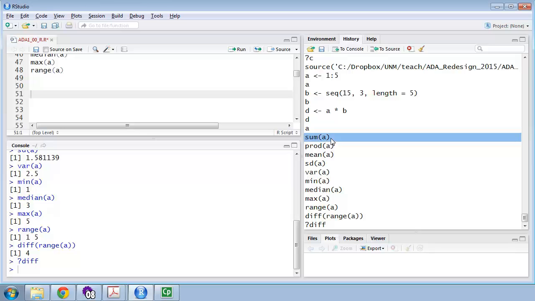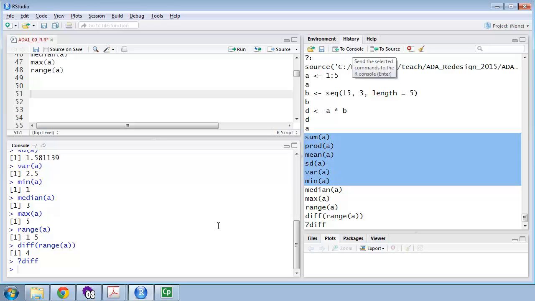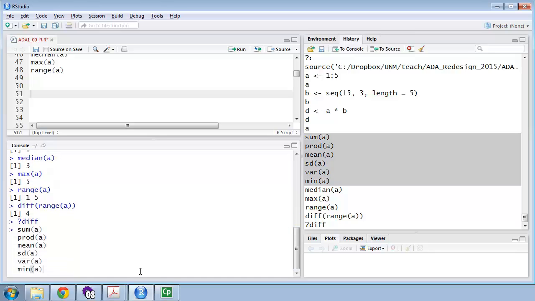rows here, and I'm going to click on one row. I'm going to hold Shift and click again, which is going to give me all the rows in between. And there's some options up here on the top. I can send these lines to the console, which is the bottom left window. I'm going to do that right now. Console. Okay. And it copied all those over there, leaving me to press enter if I want.